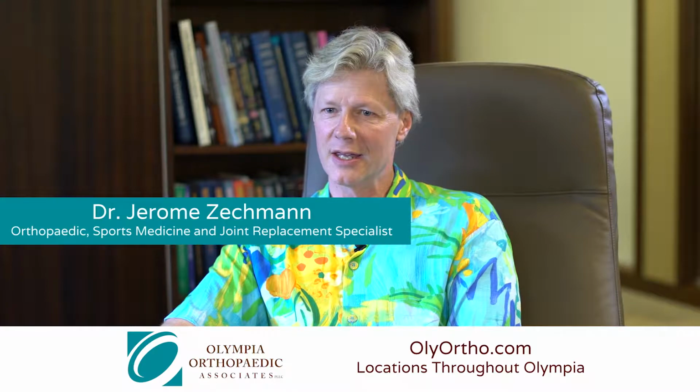SuperPath total hip replacement procedure is a technique. It allows me to put in a hip replacement different than most other approaches. It is a newer approach that most people don't even realize exists. It's not an anterior approach, it's not a posterior approach, it's a superior approach.